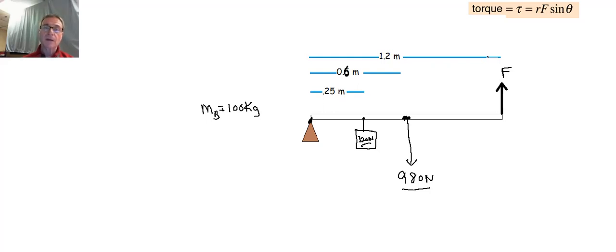Keith Onco here. What we want to do next is another torque problem, but it's slightly different. It's similar to the seesaw problem, but with this one, we're going to move the pivot point from the center of gravity of the seesaw all the way over to the left-hand edge of the board. So now we have a seesaw that, if left by itself, would simply tip down to the right in a clockwise fashion.